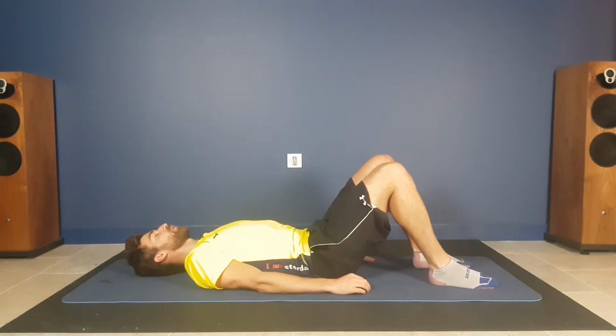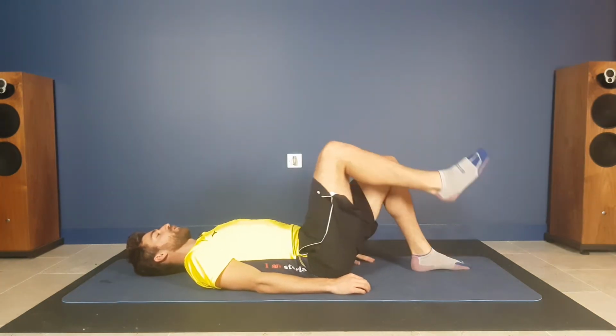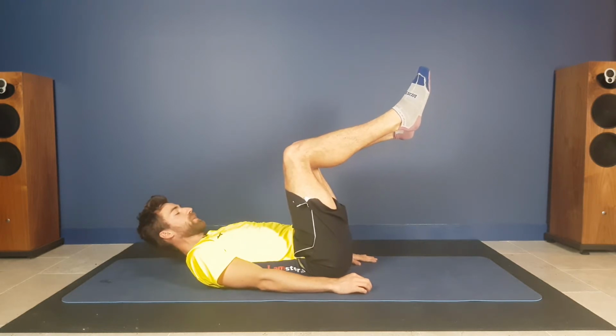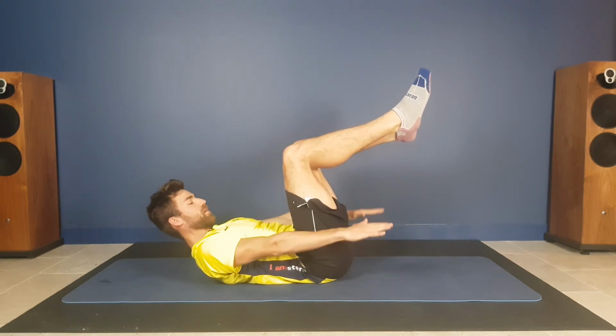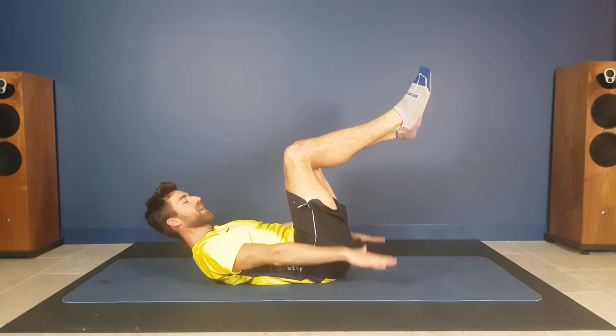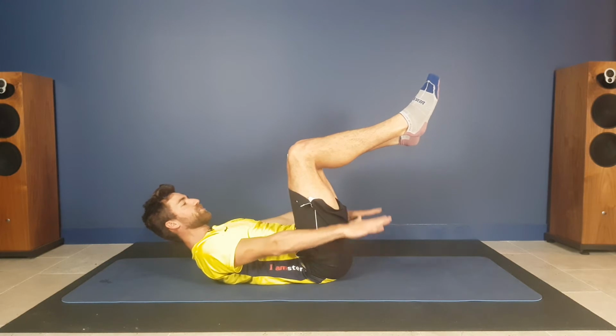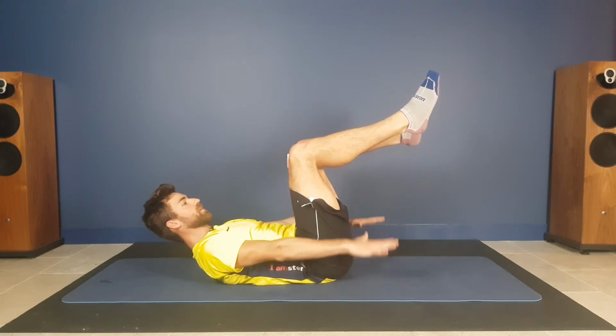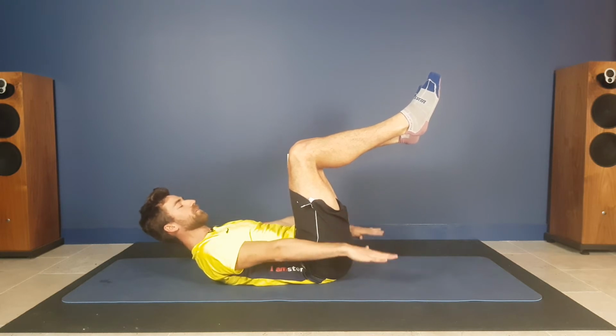So with the hundreds you come onto your back, you float the legs up into that tabletop position, you lift your body up a little bit and then you're essentially kind of patting the ground, imagine patting an egg on the ground, making sure that your torso is working hard, and you do this for a minute.